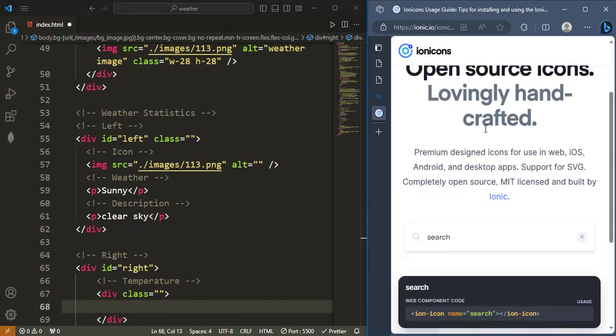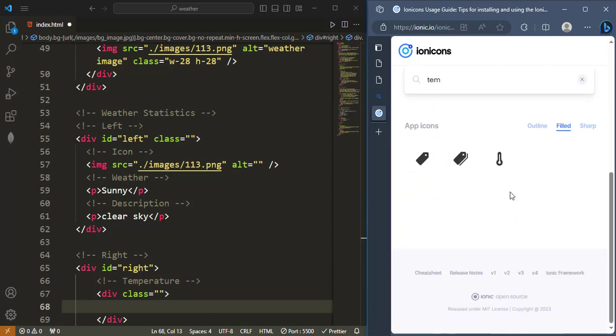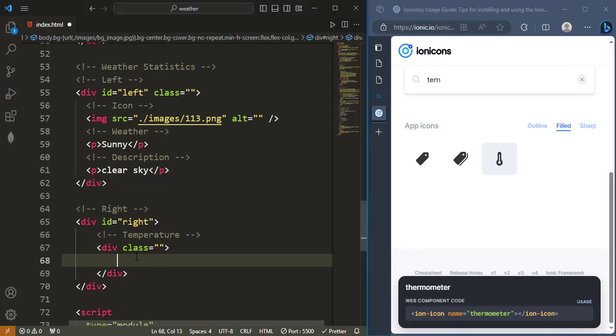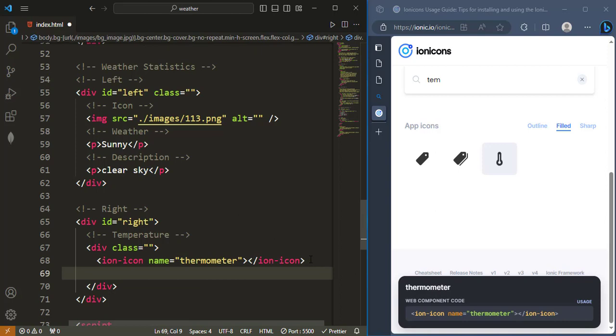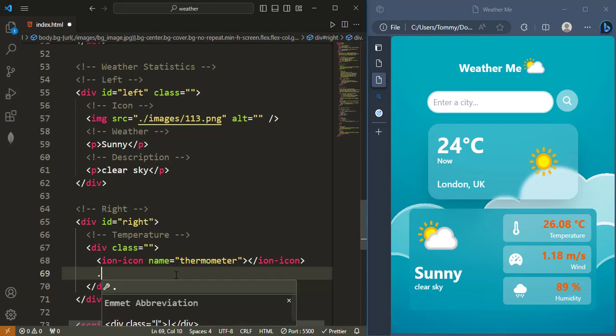So the same iron icons, let's search for temperature. Yes, temperature brought up the thermometer. And let's copy this and paste it here. Okay. And then after the icon, what we need to add, let me come back. I think it's best to put those ones also in a separate div. Yes. So in a separate div so that we can separate them and work on them easily.